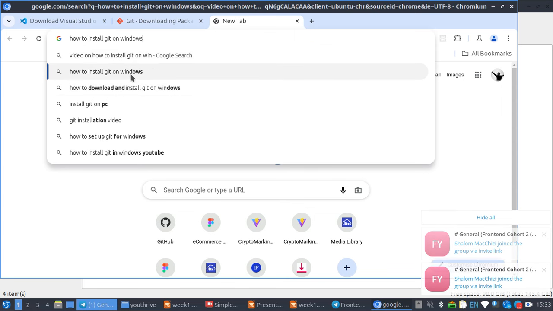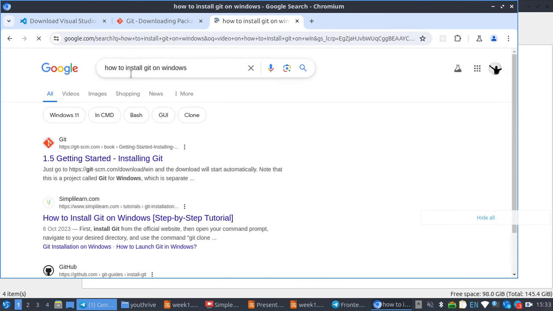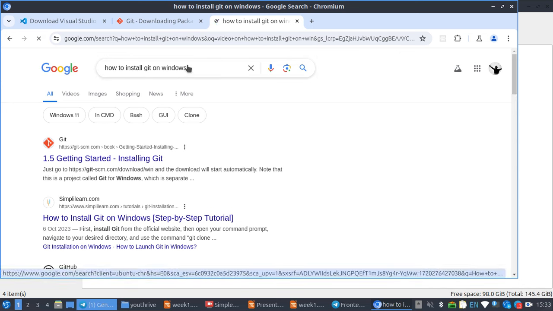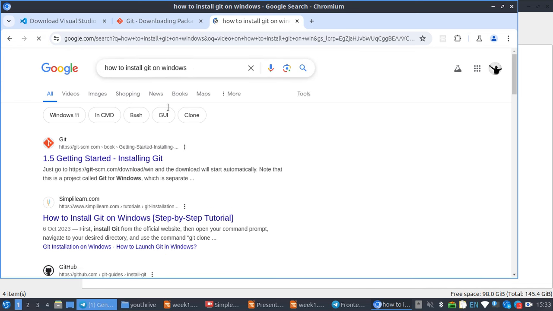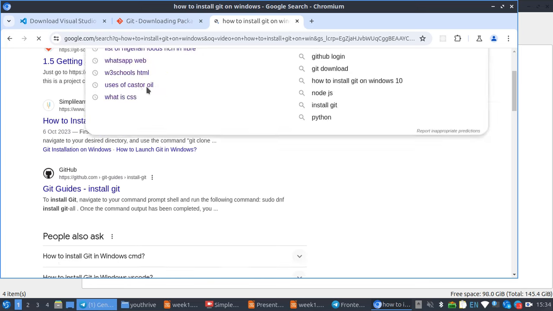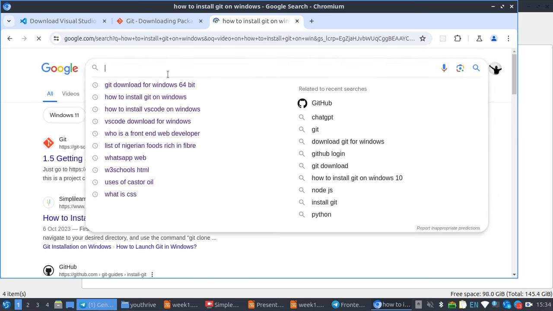If I click how to install Git on Windows, I'm not seeing the video tab here, so I think I made a mistake. Let me type again. I think installing Git is just straightforward, just next and next.